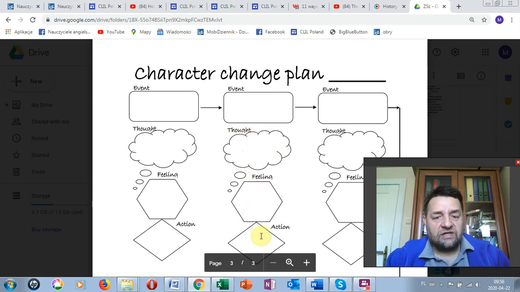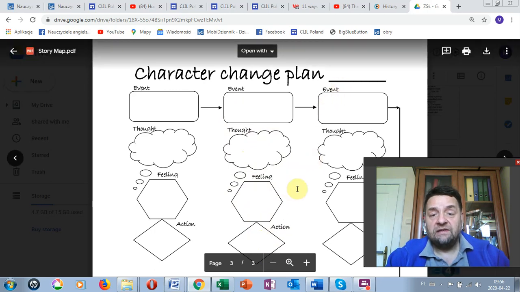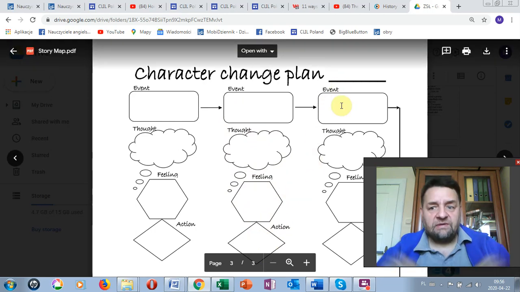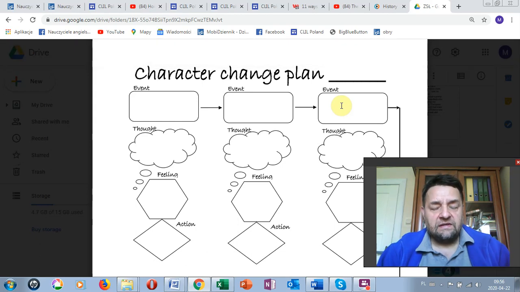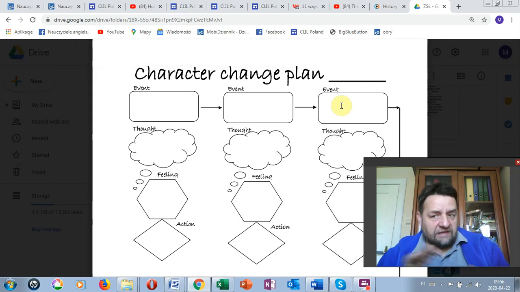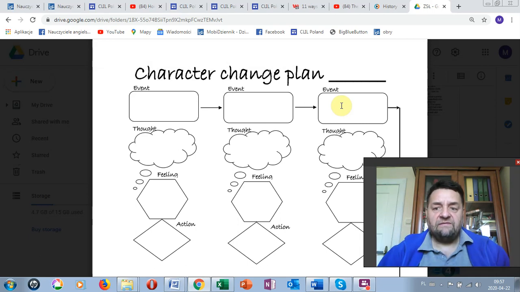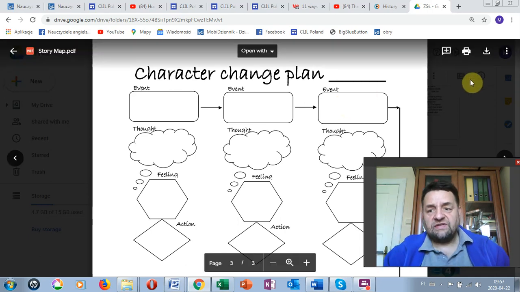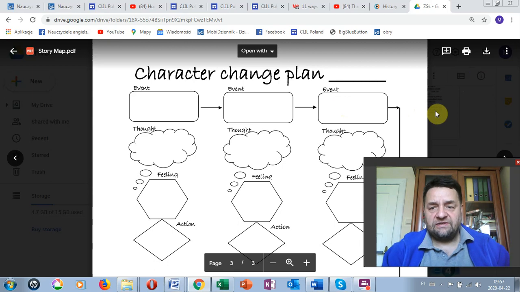And finally, what kind of action does this lead to? Obviously, the actions can sometimes influence the events. Sometimes the events can happen on their own. So we need to make the relationships to understand the sequence of the events, the consequences, and finally the result.